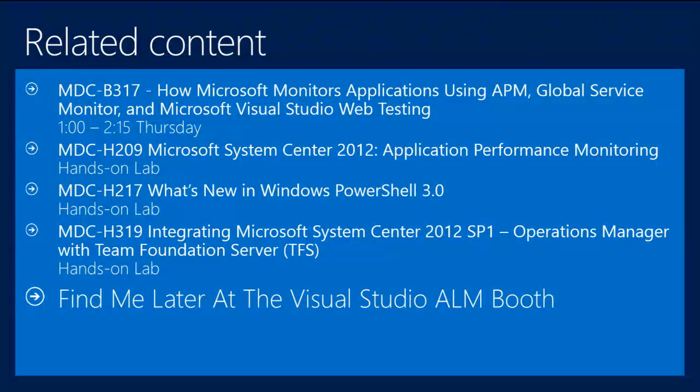Can you tell me more about the APM agent? Is it a separate process running on the box? It's part of the Operations Manager agent. It's a separate service. If you look in your services tab, you'll see the System Center Operations Manager management service, and then you'll see the APM service right underneath it. It's very, very lightweight. We're running it in Microsoft.com on a fair number of their servers to look for production issues. So it's going to be running under the system account, with access to all the processes running.